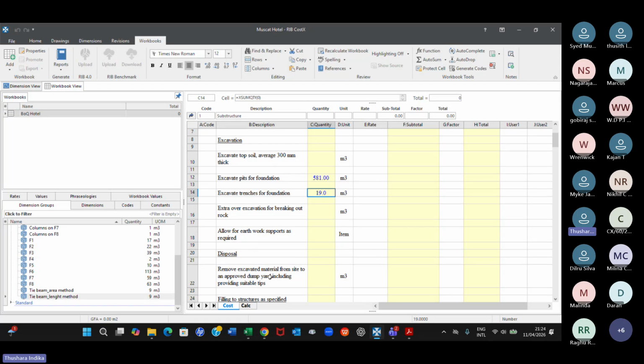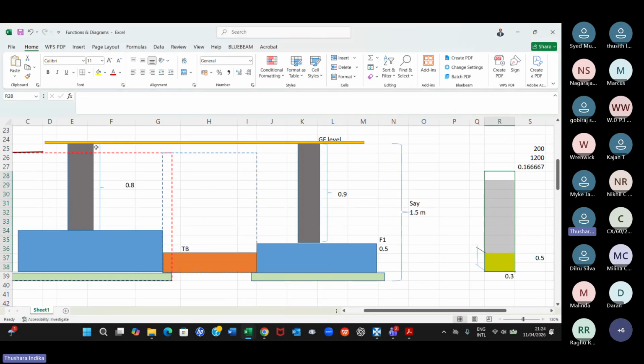Now you know disposal, right? If you want to have disposal, what you do is you have to get the excavation for pit for foundation, and then you have to deduct PCC from it, right? Column foundation, right? Foundation you have to deduct, and then column, top column, right?